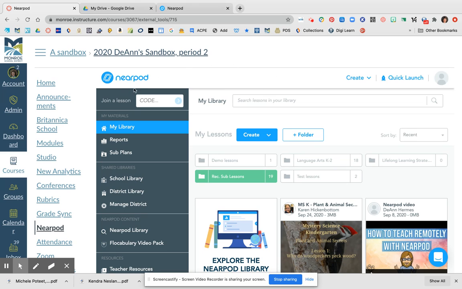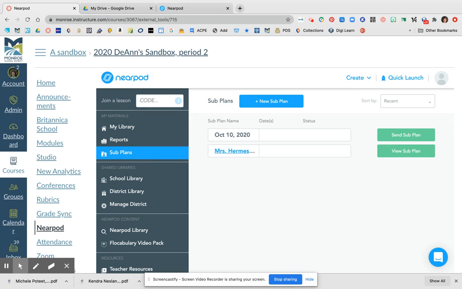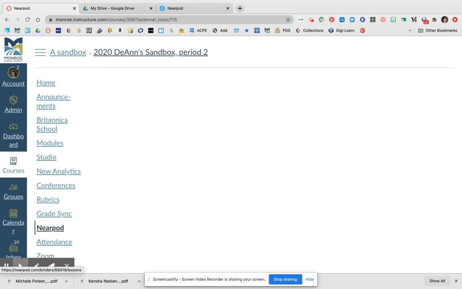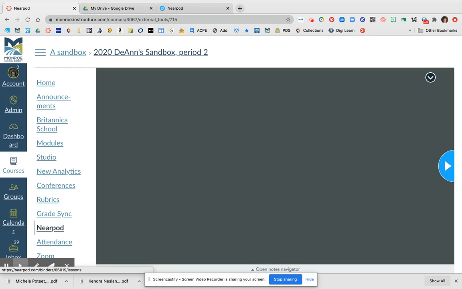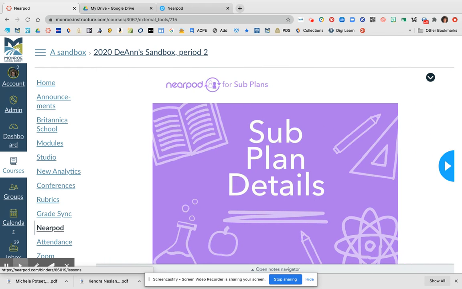So in the navigation bar, this dark blue one on the left-hand side, you are going to see subplans. So as a teacher, you're going to go ahead and click on that, and this is going to open up plans that you may have already created. And it also gives you an option to create a new subplan. So a couple of things that you can do here. If you have one you created already, and let me just give you an overview of what this looks like. So you can click on it, you can see what you've put in there, and then you could actually take the content and you could just make a copy of this so that it's available.